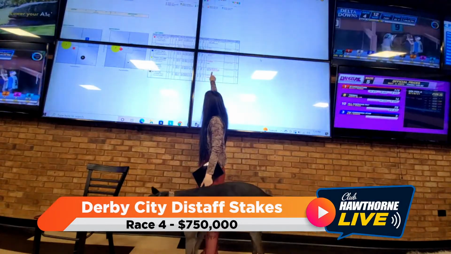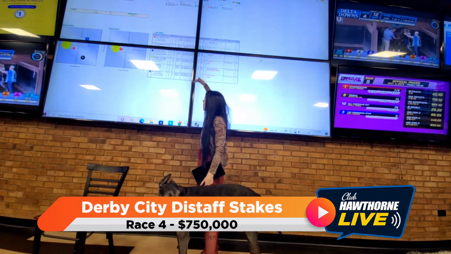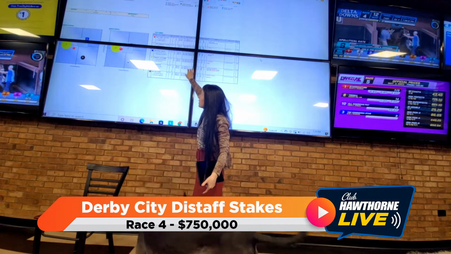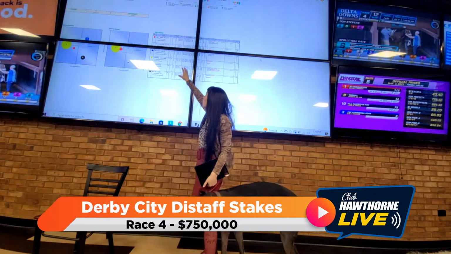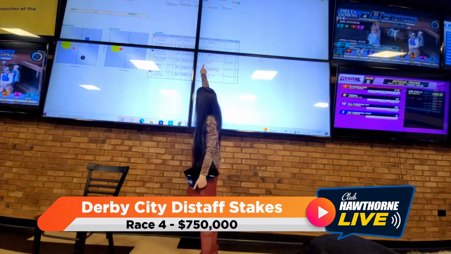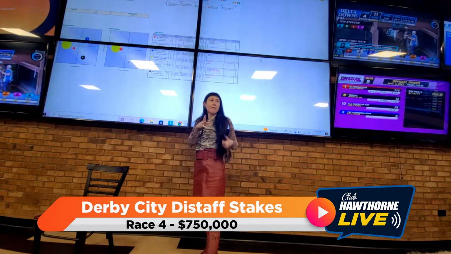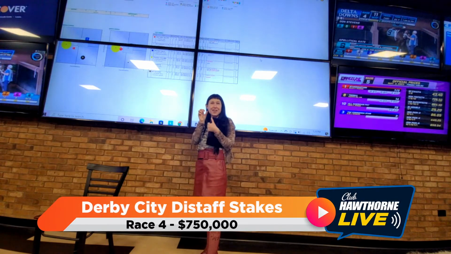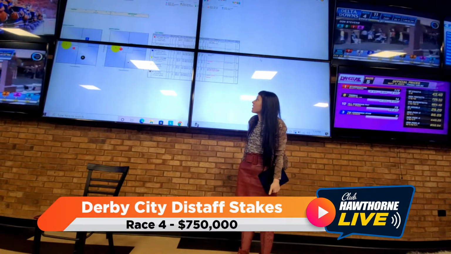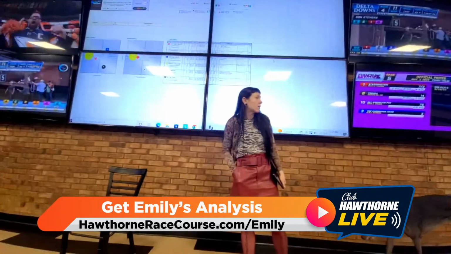The extended comment on Matarea suggests that she might have needed that race coming back off the layoff and might need more ground, all of which she's getting here, and has enough tactical speed that maybe she gets a jump on the 2 and is just in form. Speed figure wise, she's run as fast as Goodnight Olive. They both run 103s. So in kind of a compact field, I wanted to have a concise pick. So that's where I went. I'll probably end up as the 3rd choice in this race. I think that's value on a horse that's probably pretty live.